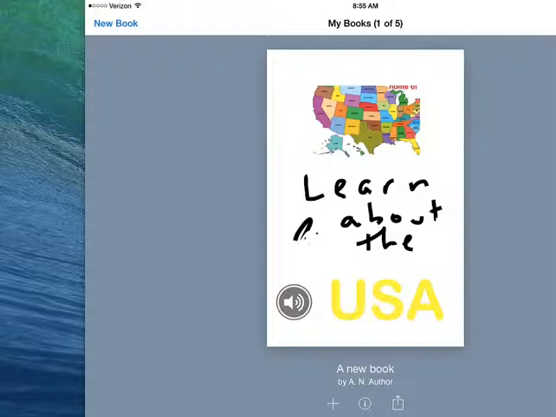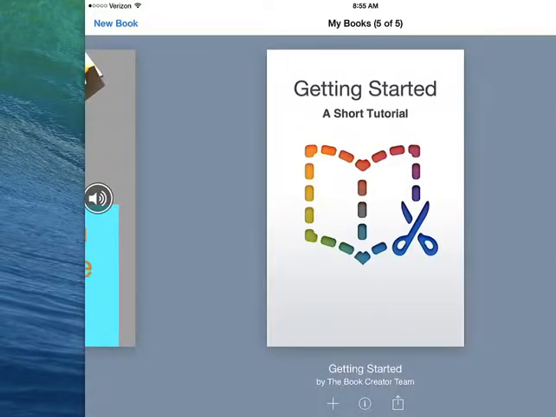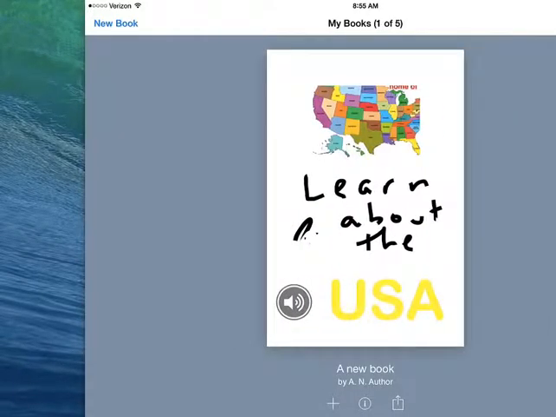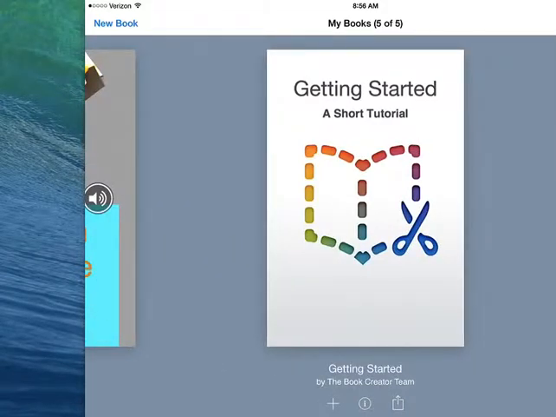You have the free version of BookCreator which has all the features, all of them, but you cannot have multiple books. So notice that I have 5 books here. You only can have 1 book. That's the marketing gimmick of the free one. When you're on the main BookCreator page, you'll have your 1 book here, and you get there by My Books, and then you'll have your Getting Started tutorial, which by the way is excellent.